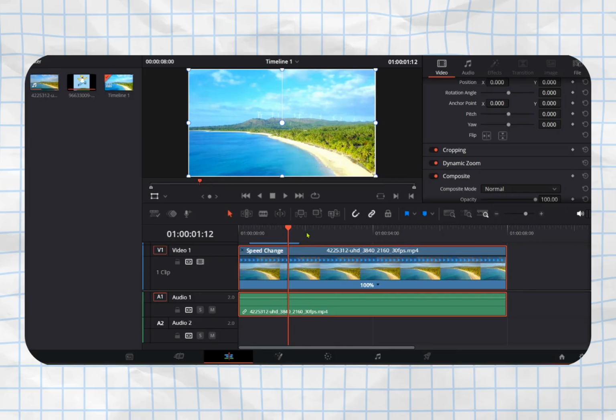If you haven't installed it yet, you can find the latest version on the official Blackmagic Design website. Once you have the application running, you'll be greeted by your project manager. Decide which project you'd like to work on and click to open it. If you're just experimenting for the first time, starting a new project might be a good idea to play around without the pressure of affecting existing work.